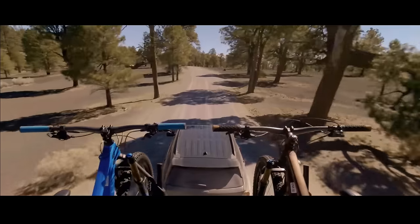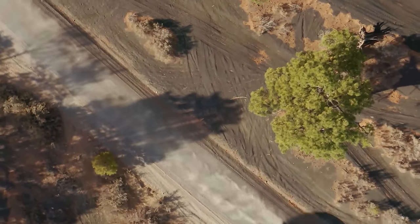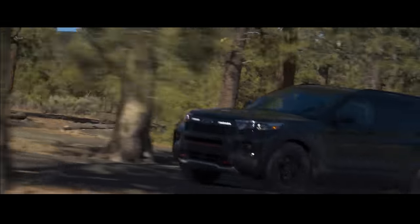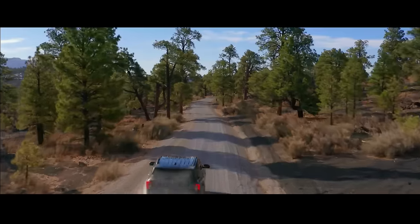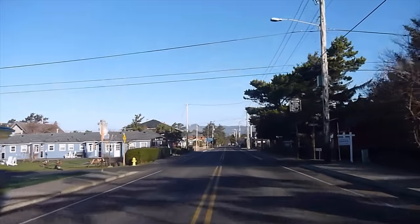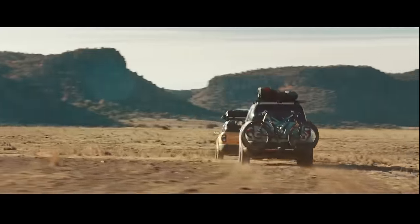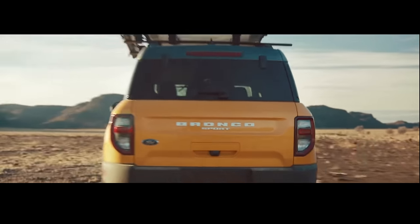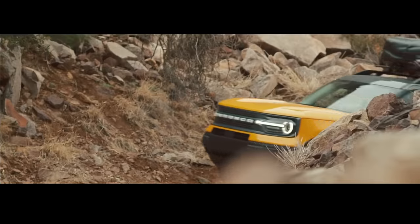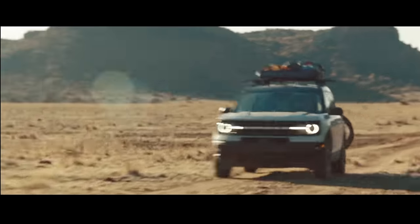Americans love big cars, even if they're not always used as intended. You feel invincible riding something so high, and this is perfectly acceptable in the U.S. because unlike Europe, we have a lot of roads. Unless you live in a large city like New York or L.A., the average American in suburbia doesn't worry about finding a parking space on narrow streets. Another purchase driver for the SUV can be the ego boost — if you can afford to get whatever you want, not just what you need, why not? Sometimes it makes you feel good to own something so stately. In this way, an SUV isn't just a vehicle, but a status symbol.